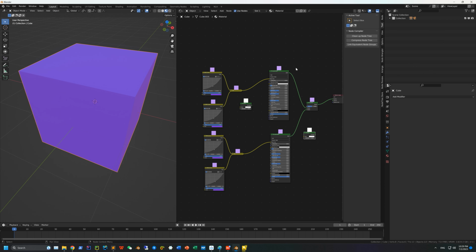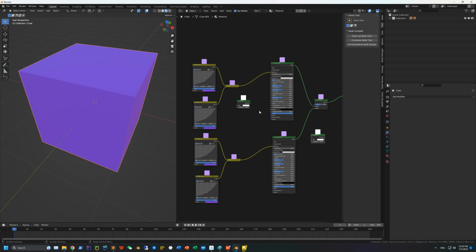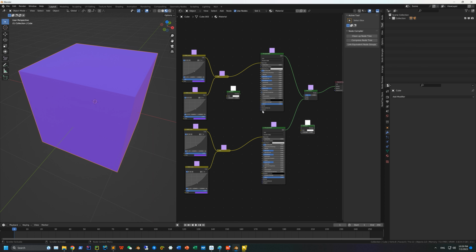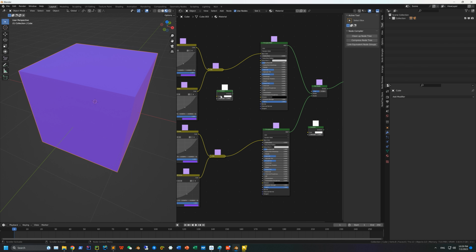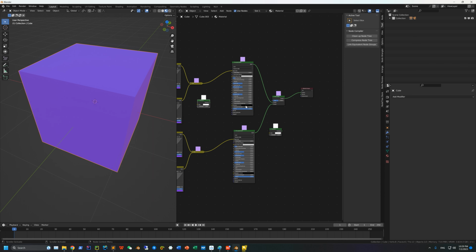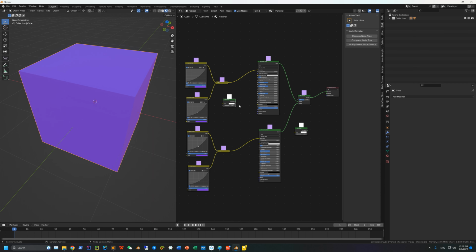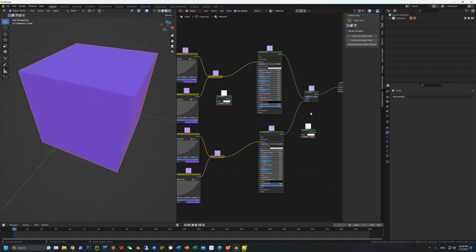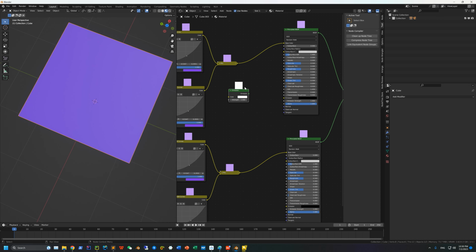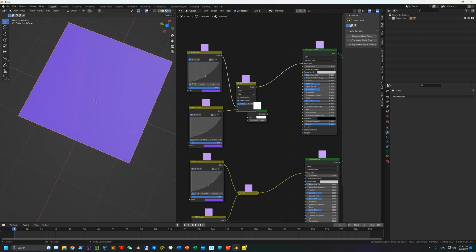Okay. This add-on can also help you to clean up your node trees. For example, in this case, we have some separated nodes that are not linked to any output. So these will be considered redundant. And also, if you look carefully, you will see this mix node mixes two equivalent nodes together.